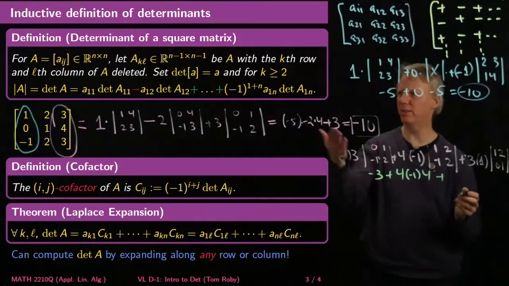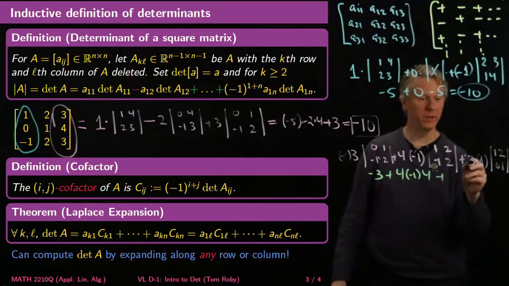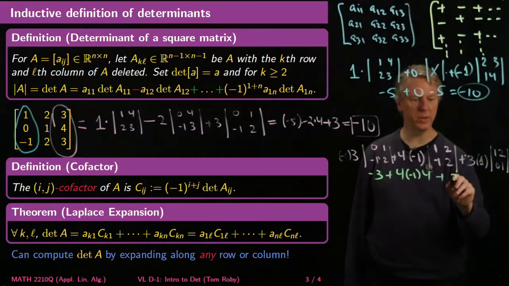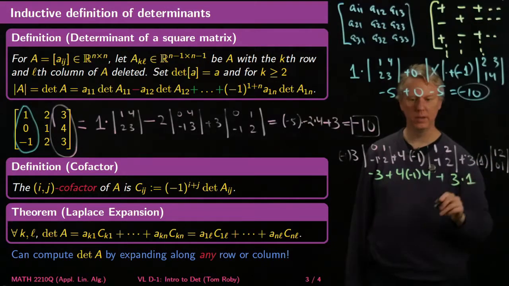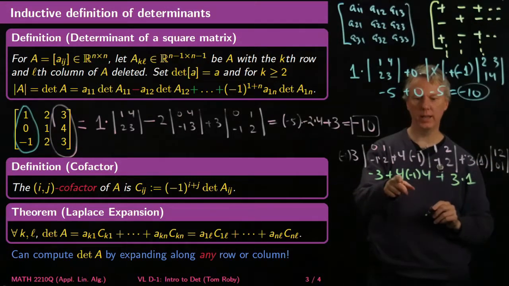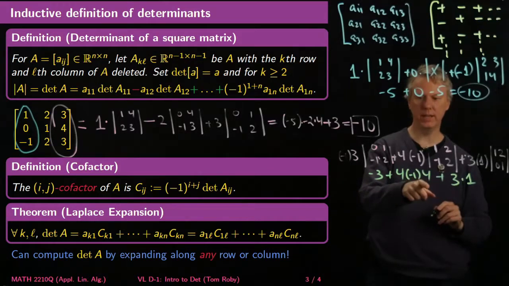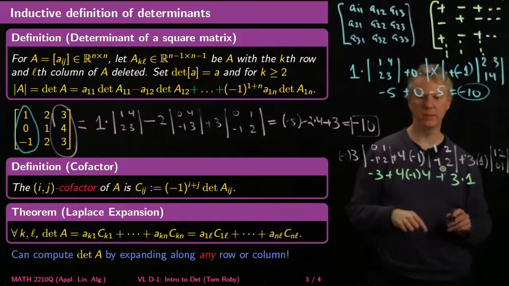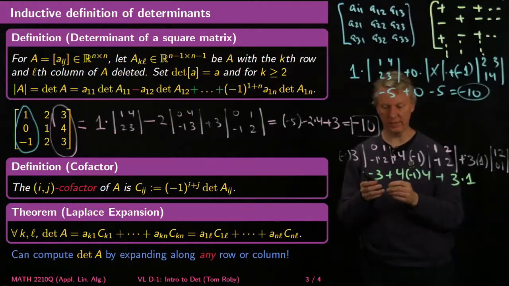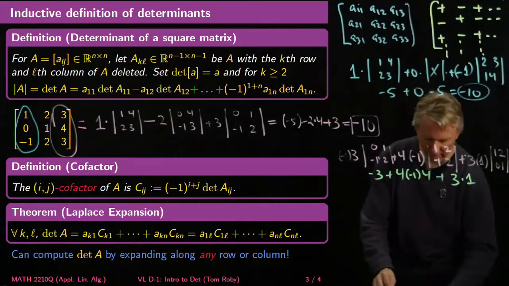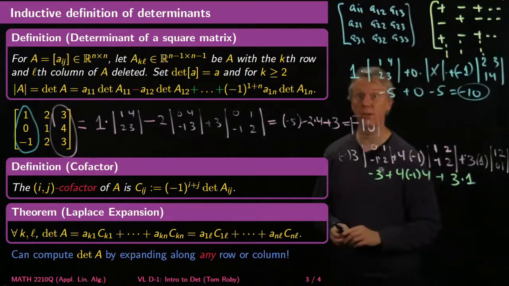Why would we get the same answer? The computation looks completely different. All right, so now what do we get here? Plus 3 times 1 minus 0. So it looks like I get negative 16 minus 3 plus 3. Now I'm looking unhappy because it looked like I didn't get negative 10. So can I quickly find my mistake, or can you find it before I do?